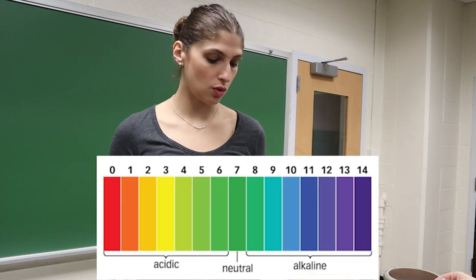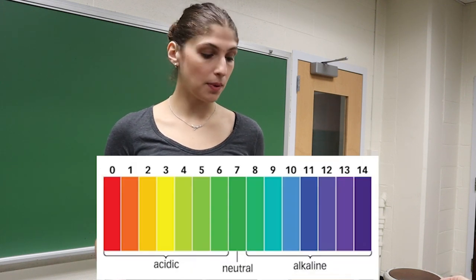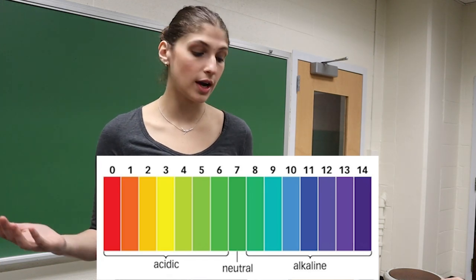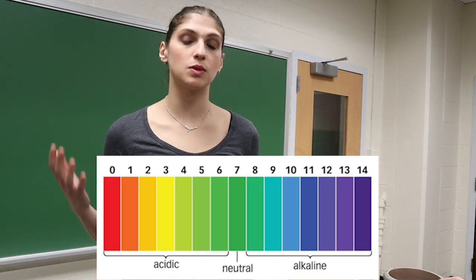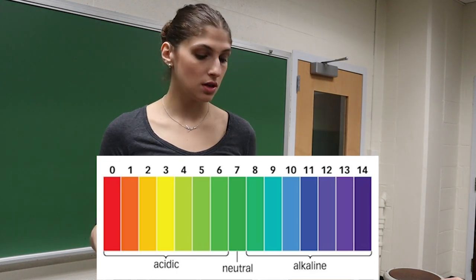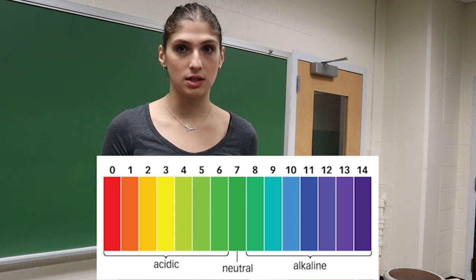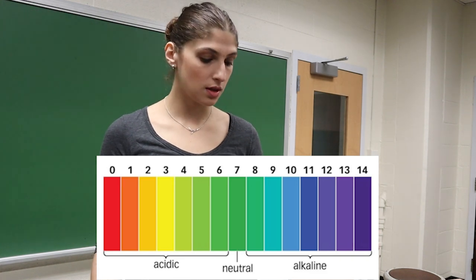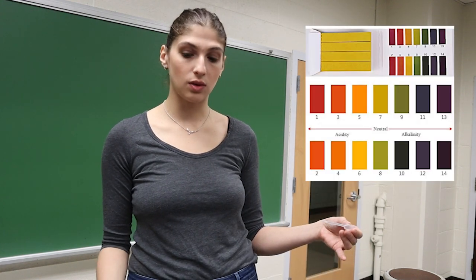So what does it mean for something to be alkaline? Well, water is a neutral solution, so it has a pH of 7. But baking soda is alkaline, which means that it has a pH that's higher than 7, or higher than water. Acidic compounds would have a pH that's lower than 7. So if I test each of these ingredients, along with water as a control, with these pH strips, we get different colors based on the different pHs.